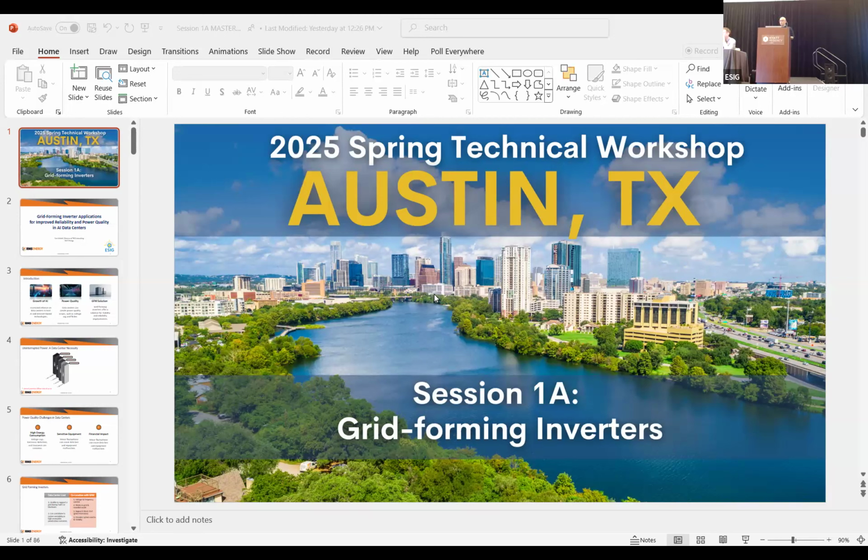I'm not going too much into the detail of the grid forming control algorithm and everything, but let me go here. Okay, a couple of results. If we don't have grid forming and we just connect the data centers to the network, there are two scenarios that can happen. Either they ride through or they cannot ride through the fault. If they don't ride through, you see a huge voltage sag. That's the red one, I think. If they ride through, then you see a high voltage issue.